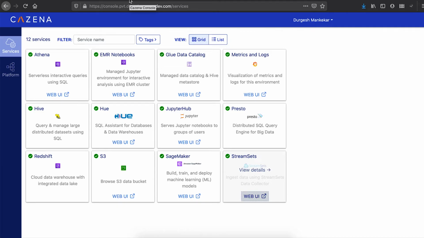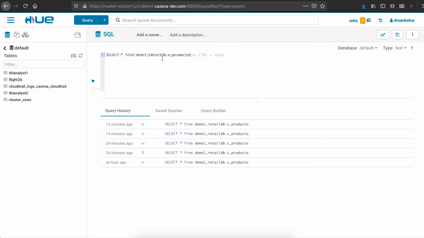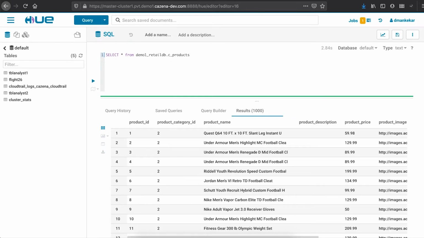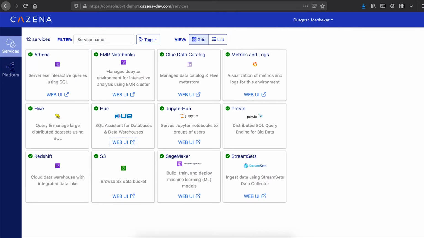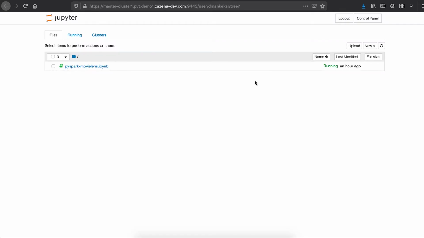Once you have this data ingested, as a data scientist or a data engineer, you could discover or explore your data using the Glue data catalog or explore it using familiar SQL analytics tools like Hue. And here's the data that we just ingested. That's how easy it is to use any popular tools or plug in your own. If you want to run Python or PySpark jobs in a notebook environment, you could launch that with a single click on Jupyter Hub.